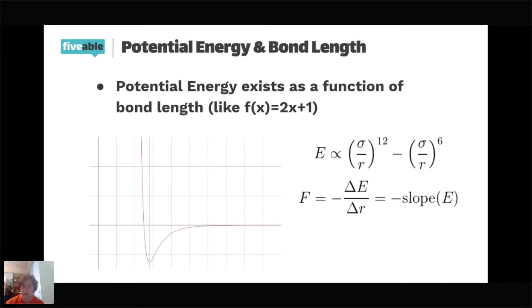Yeah, that's right. It's repulsive. And the reason why is because the slope above the horizontal axis is negative, right? I hope everyone can see that the slope above it is negative no matter what x point you are, as long as it's above the horizontal axis. So if the slope is negative, the negative of a negative number is a positive number. The force is positive, which means the force is repulsive, because the force is what creates an acceleration. So if the force is positive, that means the atoms are accelerating away from each other. Does that make sense?